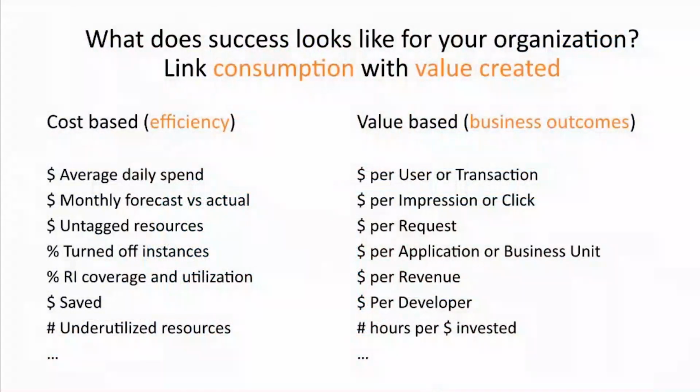It's very important to all this that we're talking about that you have metrics around it, what success looks like for your company. So for the things that we did on Cost Explorer, you can pretty much extract all the data that you see there on the left. So efficiency metrics, average daily spend, forecast cost, untagged resources. All these things you can extract from Cost Explorer.